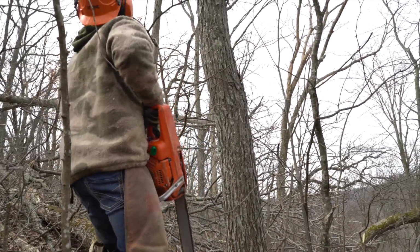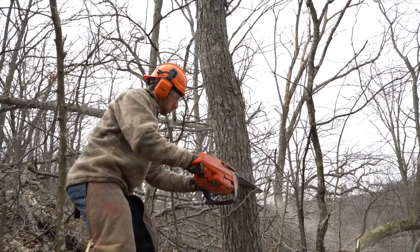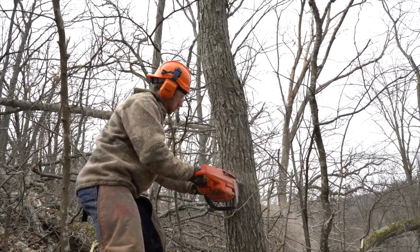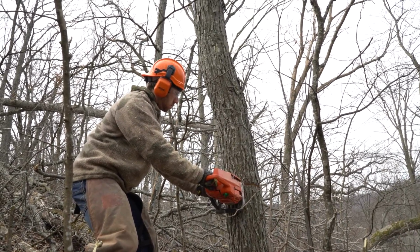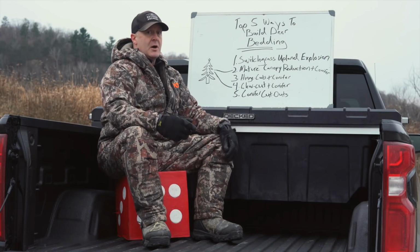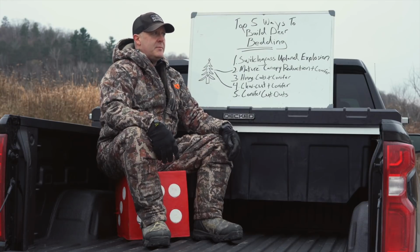So mature canopy reduction is a great way on an open mature wood lot to take down the undesirables, the weak, the multi-forked, trunked, and you're dropping that on the ground. You're getting regeneration because the sunlight's hitting the ground, so you're producing side cover. You're immediately giving side cover because you have the top and the log down, and that's a good way, just general timber stand improvement to create that.